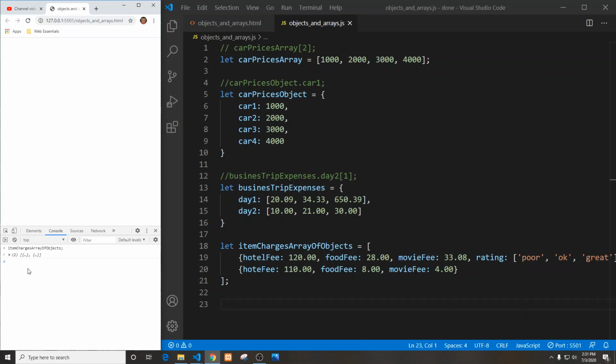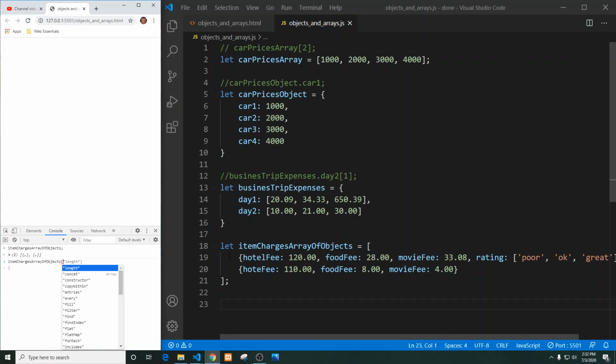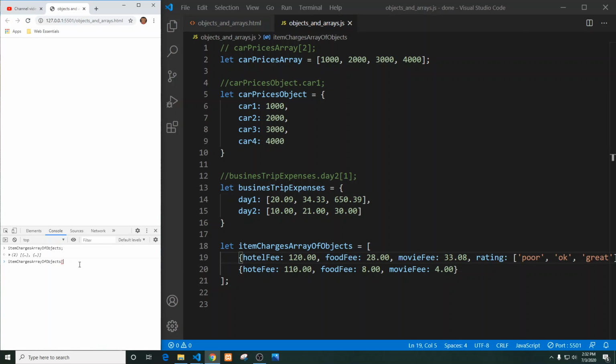So what we can do is use the dot notation. Oh, but wait a minute. These are actual arrays. So not dot notation. Let's figure out which each individual object is an actual index. So let's go with 1.